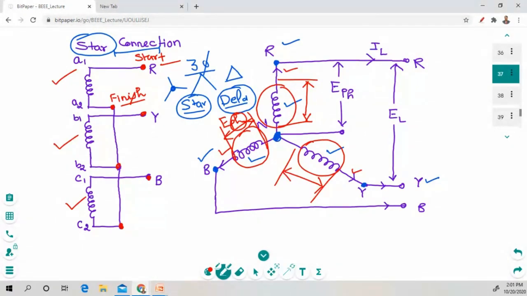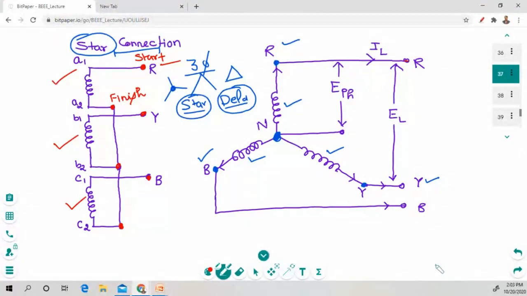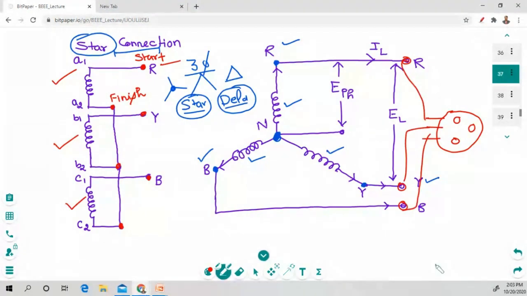As we can see, these phase windings generate different phase voltages and phase currents. These are three wires: red, yellow and blue. As you can see right here, these three wires are connected to this three-pin plug: red, yellow and blue. These three pins are connected to your transmission lines. Okay, clear?